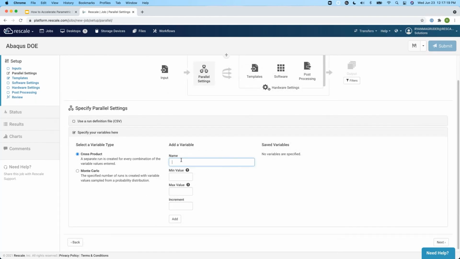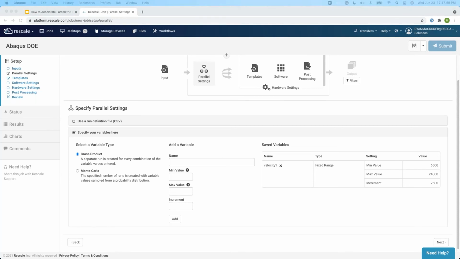So what we want to get for the name is just the name of that variable that we plugged in. So this is our velocity 1. We'll give it a min value, which was the 6,500, the max value of 24,000, and our increment of 2,500, just to get those 8 simulations. Once we've added those in, we can just hit add. And there we go, we've added our variable. So we could add more, right? If we wanted to modify, say, the height of the wall that the car is going to impact, we could add that too, and it's going to do a little cross product between the two. So if we add 8 in this one and 2 wall heights, we'd get 16 total simulations, but we'll just stick with the 1 here for now.